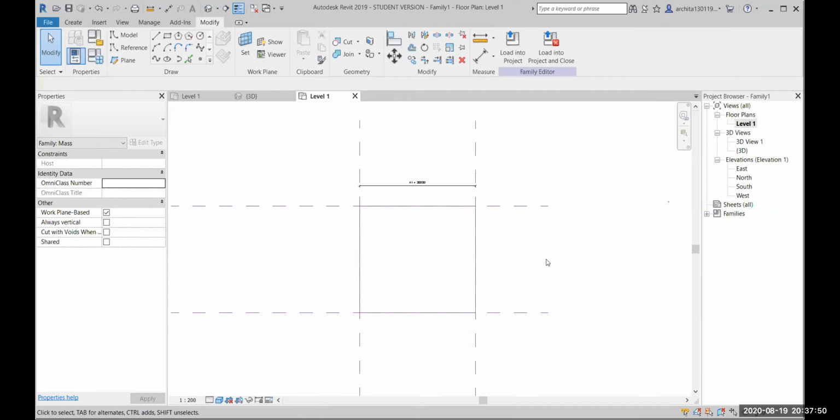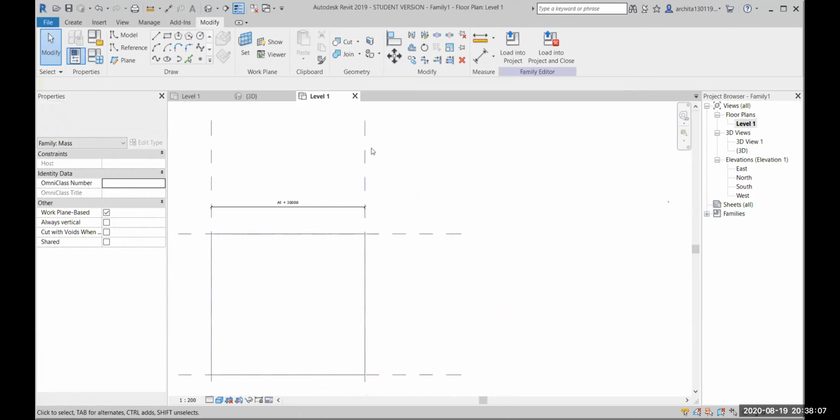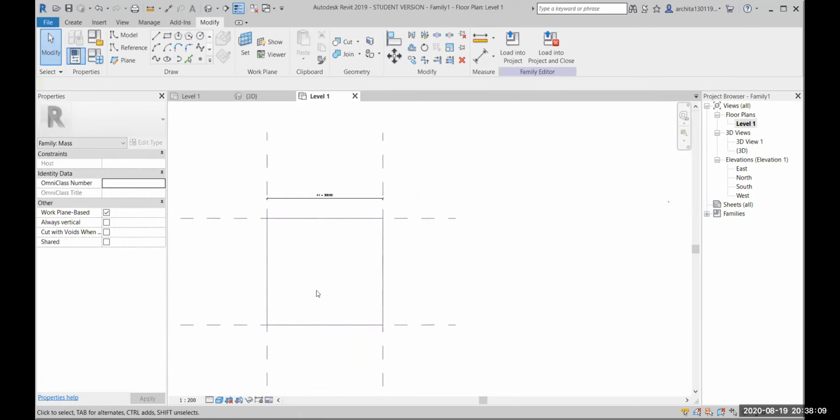Ma'am, could you please repeat the procedure from the beginning? From the beginning, you want me to repeat? From which part? Do you want me to create the reference planes again? Drawing the rectangle. I'll just make another one over here, and you have to follow the same process for the four sides of the rectangle.